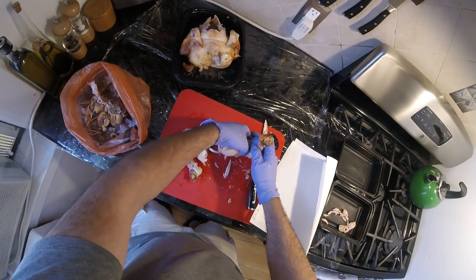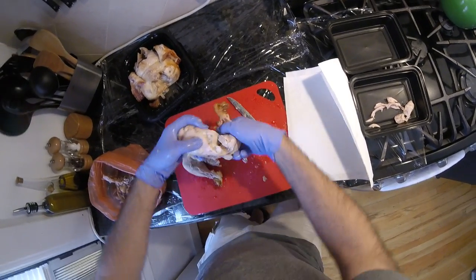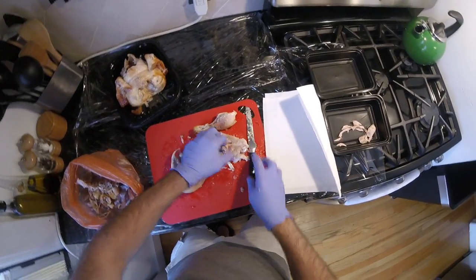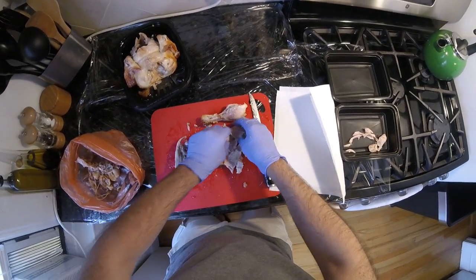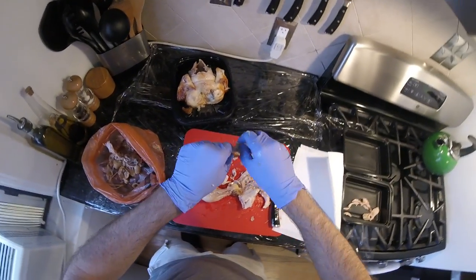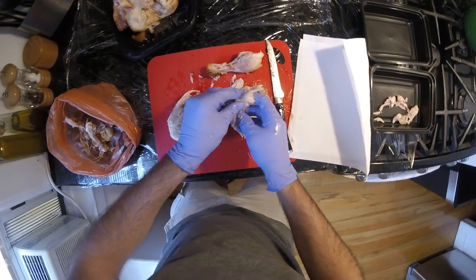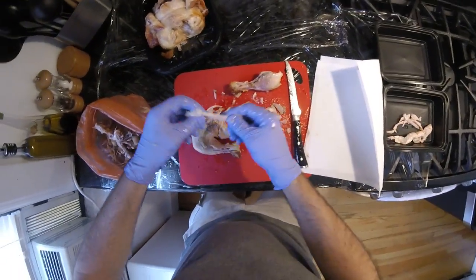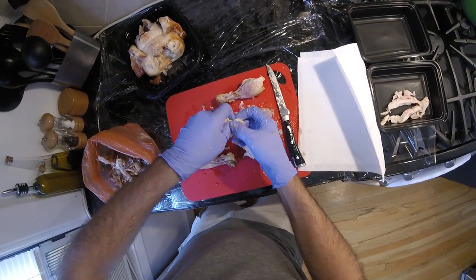What I'd normally do is peel around here and split it at the joint — just feel for it, then pop it and continue cutting through to separate the drumstick. For the thigh, slice along the bone until you reach it and pull the bone out. But this chicken is so cooked, so tender and juicy that the meat just slides off with your hand. We can't recommend this enough — it's the best rotisserie chicken you're gonna get for the price and taste. Just slide off the meat and there you have nice dark meat chicken.